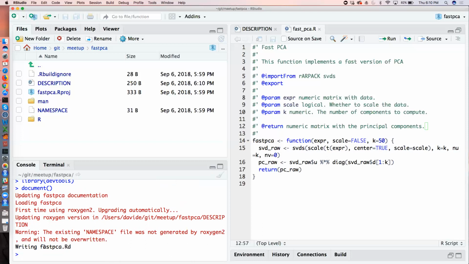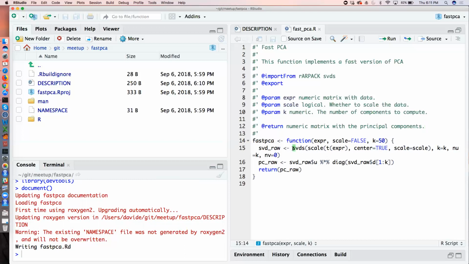Yes? What are the imports? Oh, the imports. So if you read the script that we already had, you see that essentially it's 2 lines of code.